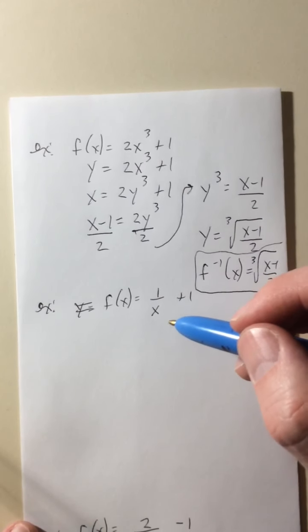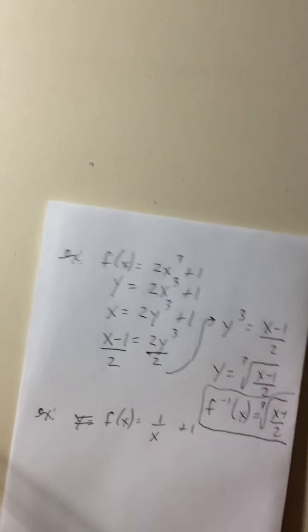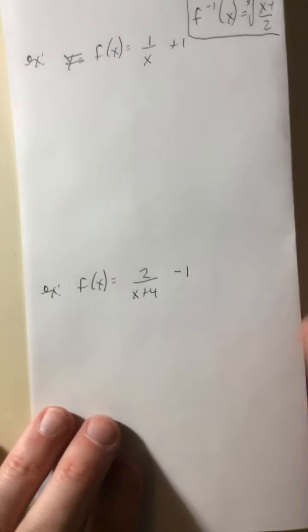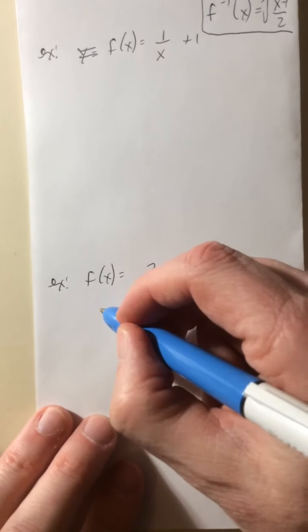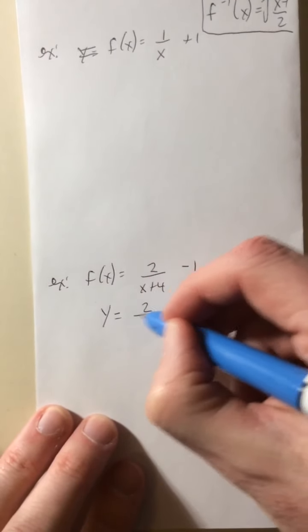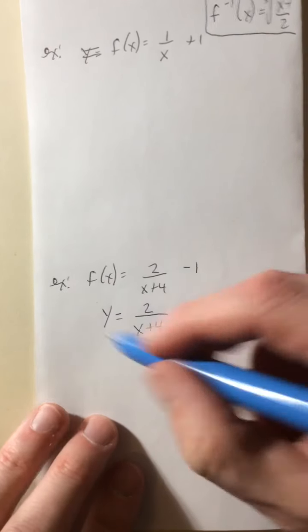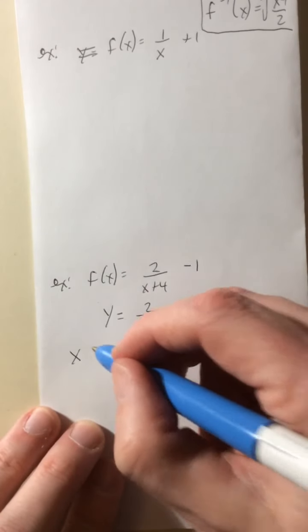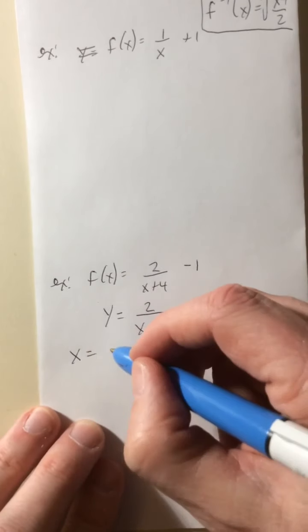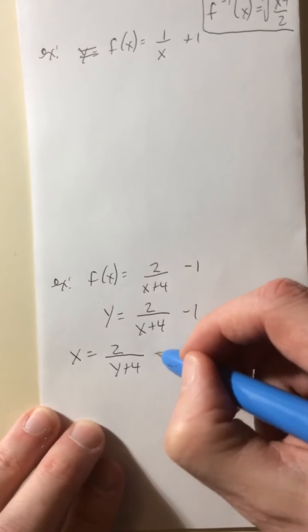These are a little more tricky, and I'm going to jump right down to the more difficult of the two, because we're running out of time, and I want to not do a 20-minute video. So here again, we're going to start with y equals 2 over x plus 4 minus 1. And we're going to switch the x and the y, as I did before. I'm going to need more room, so I'm going to write this over here a little bit so I can have two columns to work with. 2 over y plus 4 minus 1.